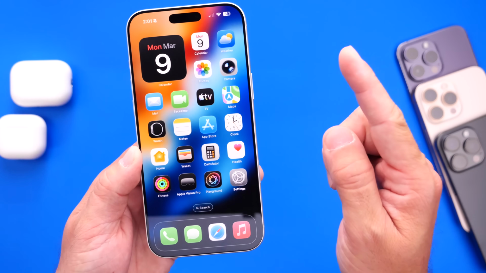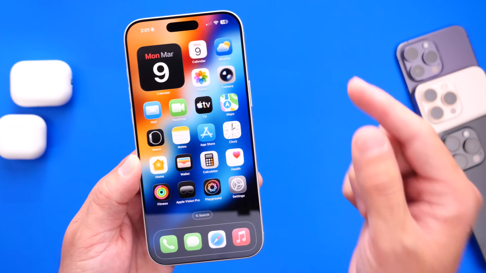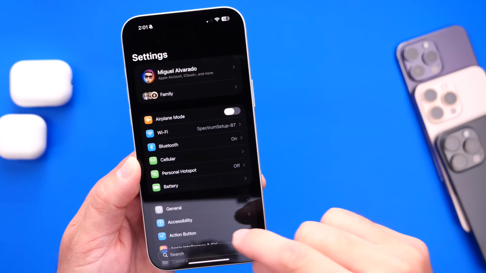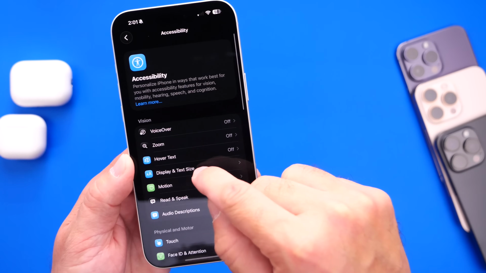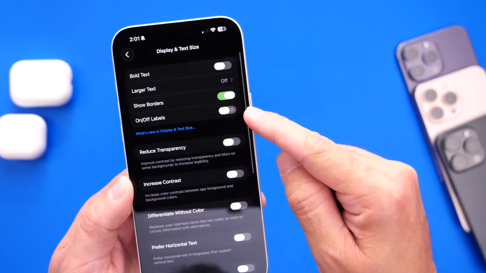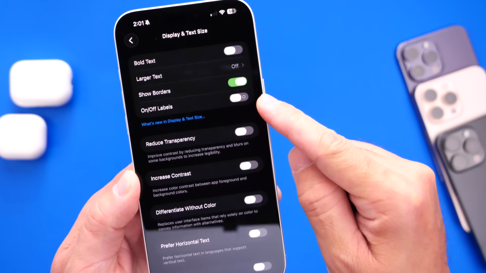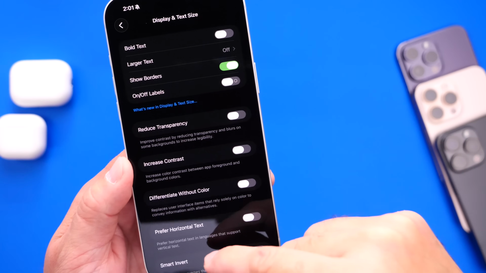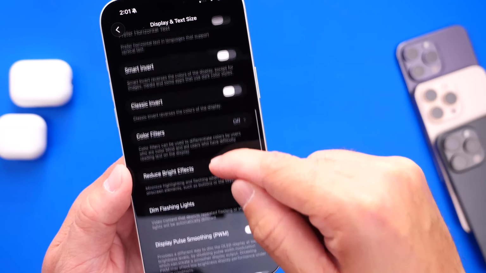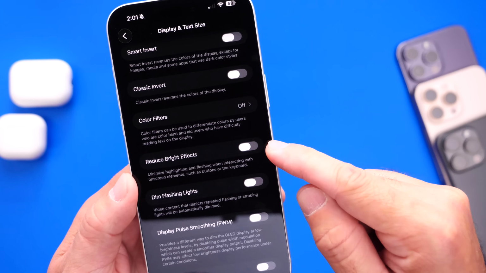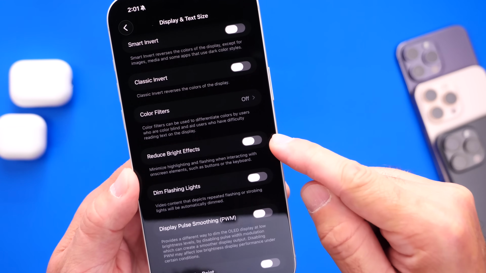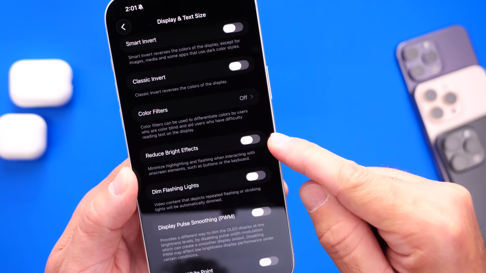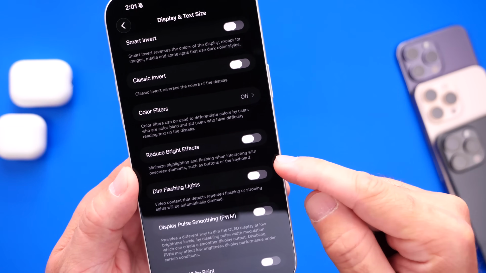Now, the one thing to note is that Apple also changed an option that was called reduce highlighting effect. This was previously found under accessibility, display and text size, right below this option right here where you have the labels. It's no longer there. Apple has moved the option and renamed it. Right here at the bottom, we now have a new option called reduce bright effect, and this will minimize the highlight or flash when interacting with on-screen things like buttons, menus, or keyboards.